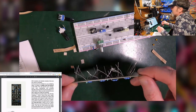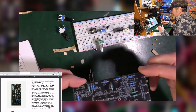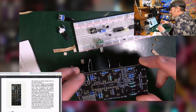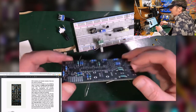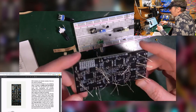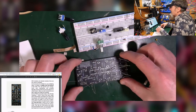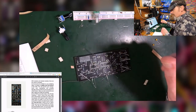I've bent the legs like so that they don't fall out. I know these should probably be under an exacting amount of tension to get the optimum height above the PCB, but I have no idea what I'm talking about. So I just bend the legs, and then I jam in some solder and soldering iron heat, and jobs are gooden. That's the plan. So let's stick this down where you can see it, and I'll give it a go.